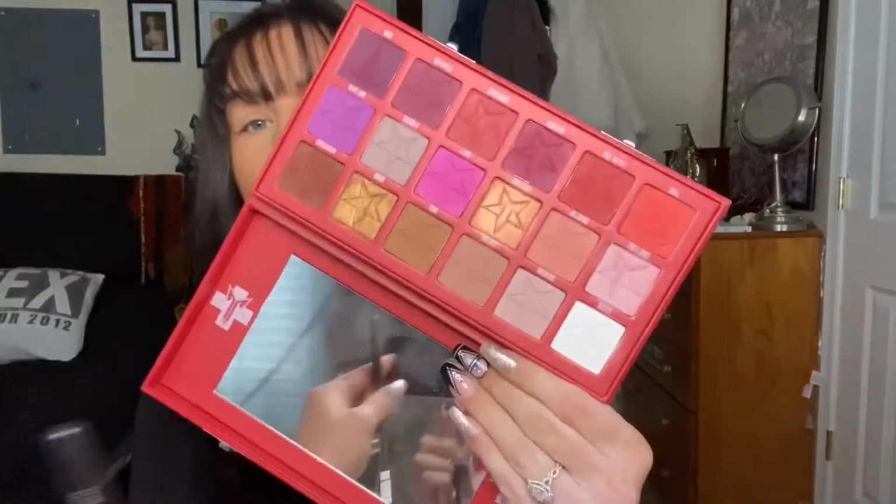But let's just get started. So first I'm going to take an M441 brush. I'm going to go straight into Tongue Top, which is this lighter color right here. It's a great transition shade, has a pink base to it, really, really pretty. So let's just top off the excess, and we're just going to really buff that all over the whole lid.